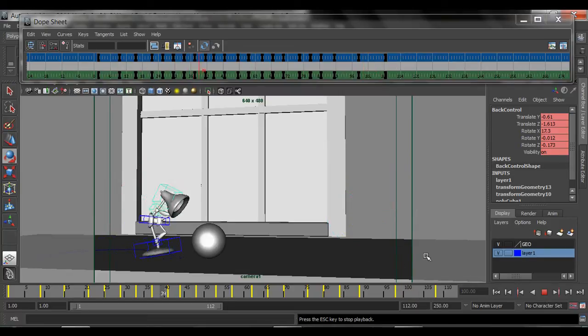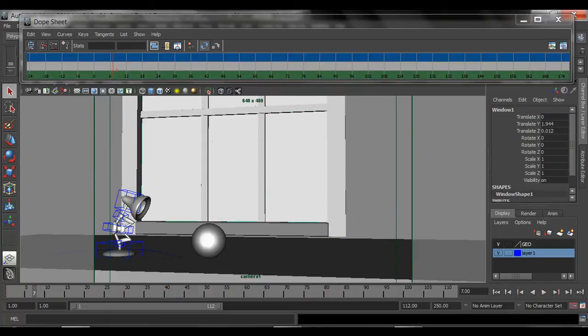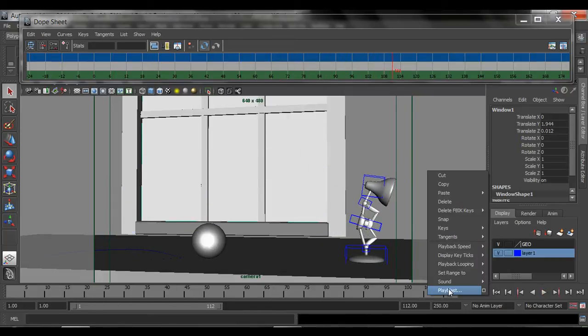So let's take a look again. Now this is actually looking quite nicely. It's not perfect yet, maybe at the end. Again, like I said, you guys can keep tweaking this. This is just a quick tutorial to show you guys how I work my timing and how I add my poses. So hopefully this is very helpful to you guys. Again, you can make a play blast. That always helps. So it stops somewhere here.